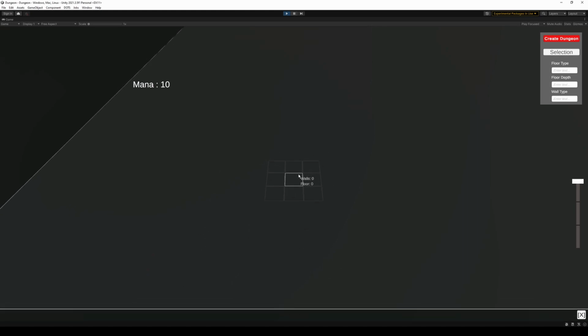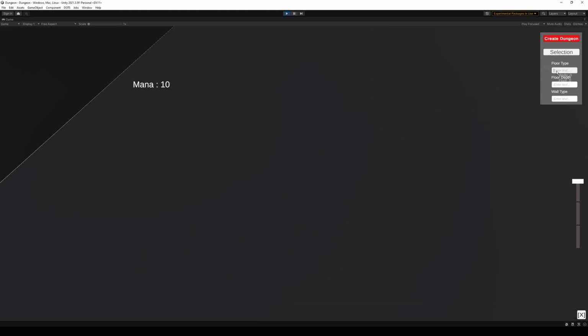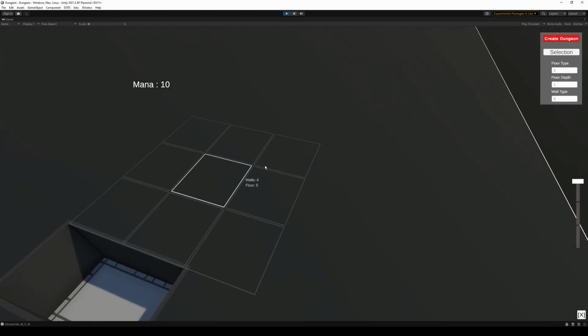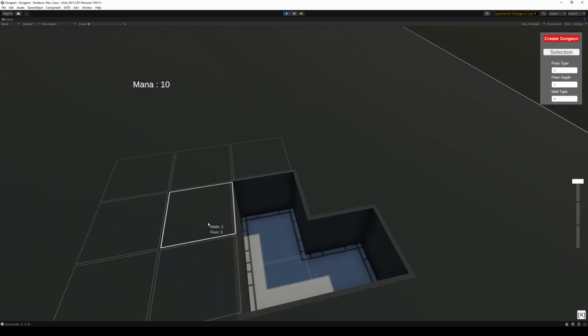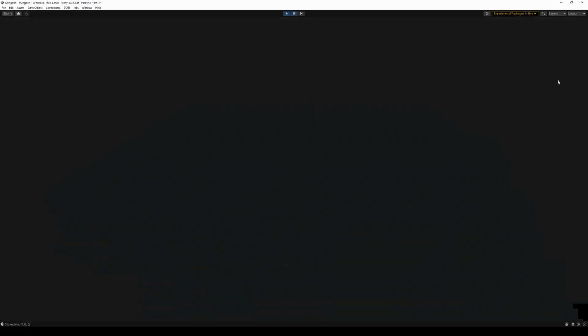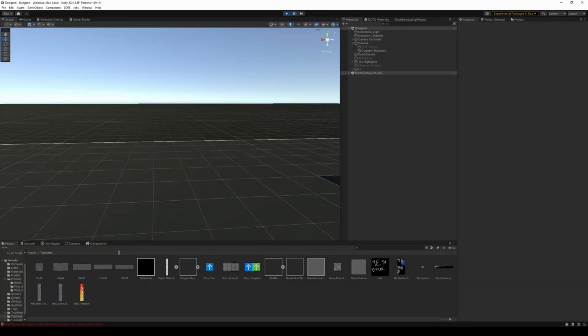Okay, I have gotten everything working to a decent level now. So if we place the walls, they tessellate, lots of different shapes. If we crash by clicking the wrong thing, because that doesn't work.